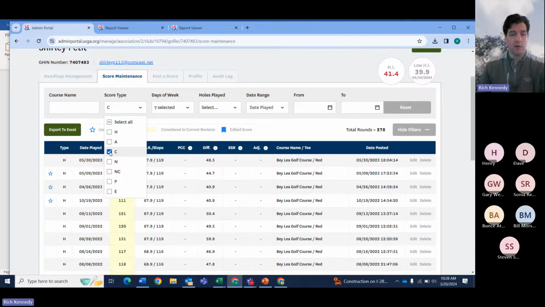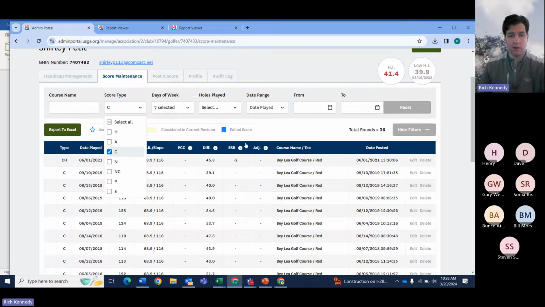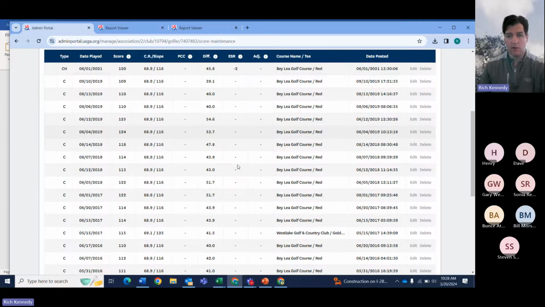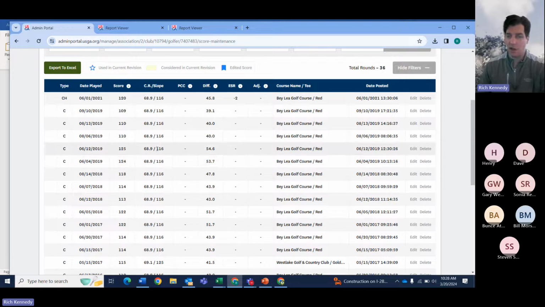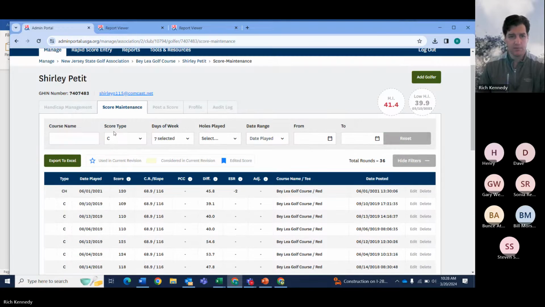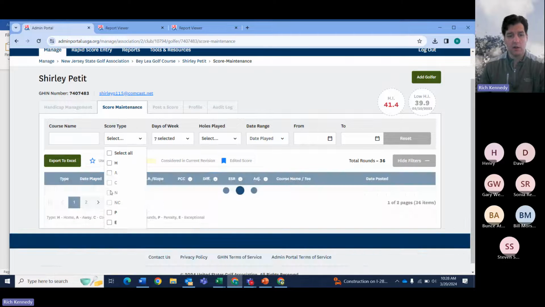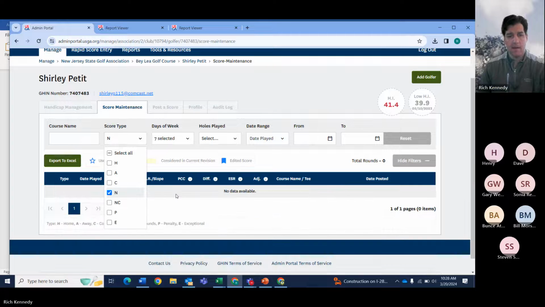I can filter competition scores, so I can just see purely how that golfer is performing in competitions. I can see the 9-hole scores. Just click that N, to know whether or not there's 9-hole scores.